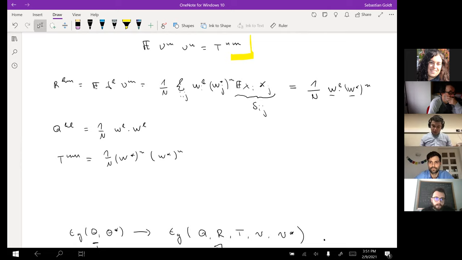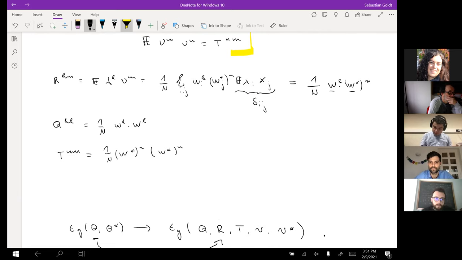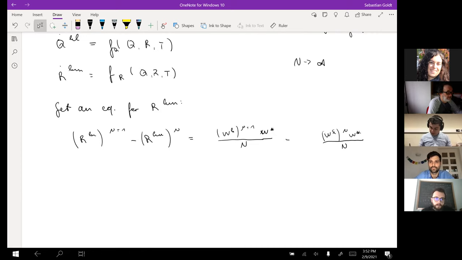So I'm using this expression now. When I say this expression, I mean this expression. And I'm looking at how it changes over time. Now the teacher weights don't change over time, but the student weights do. So I'm just writing that out here. And now I'm going to substitute in the SGD equation, okay? The weight update equation for these second layer weights. And so what I'm going to find is something that looks a little bit like this.